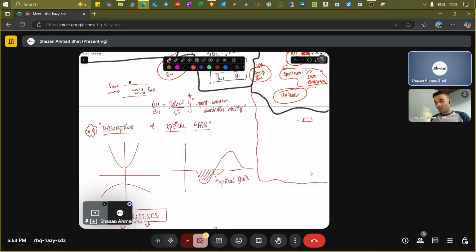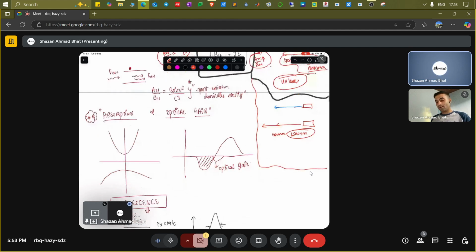That means if you have a UV laser, you're going to get a faster absorption of this UV as compared to another laser that is emitting IR, which is going to propagate to a huge distance. That is why most of the communication lasers work at 1500 nanometers. Communication lasers are used in optical fibers, wherein you use the total internal reflection phenomenon, but those lasers are around 1550 nanometers. One of the reasons is that the absorption is less and the losses are less. If they used UV, the losses would be huge because UV is even absorbed by the air molecules or atoms, and it is not going to propagate a longer distance.